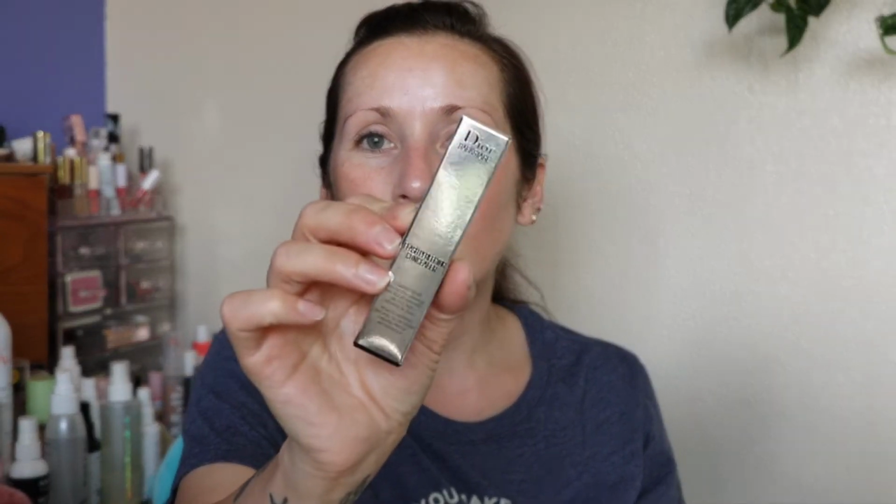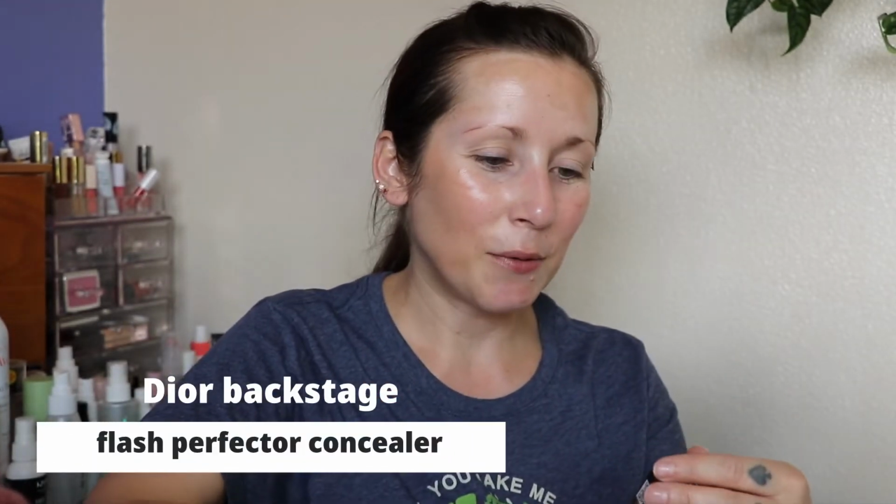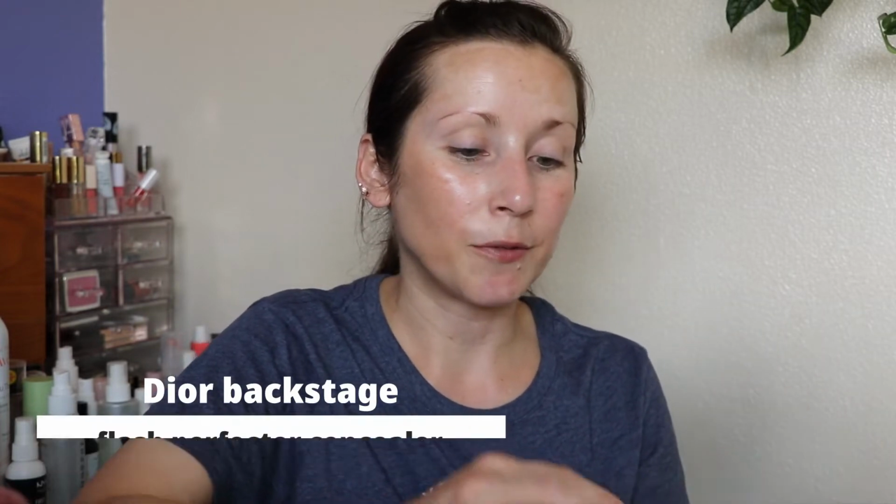So I actually didn't buy any foundations. I actually bought two concealers, but I bought the Dior Flash Perfector Concealer. This is how the box looks. Like I said, I put everything back in the box just for effect, so you could see what it looks like if you were to go look for it, and so I could read any claims off of the box as well. Packaging, A+.